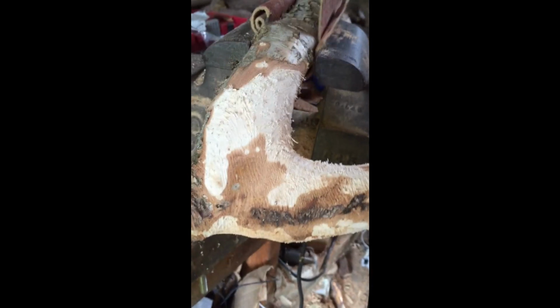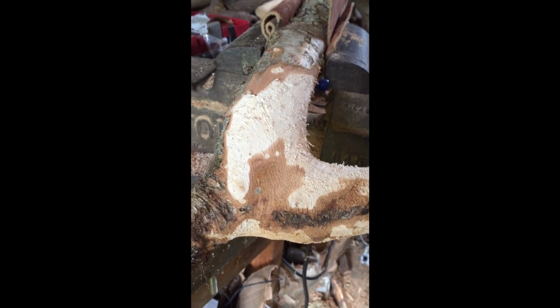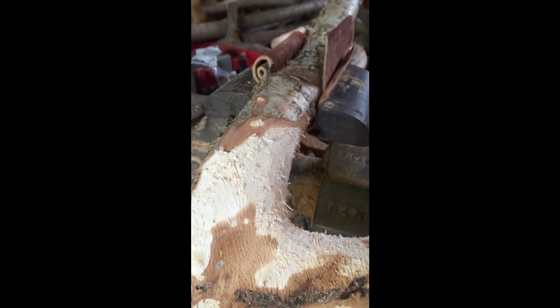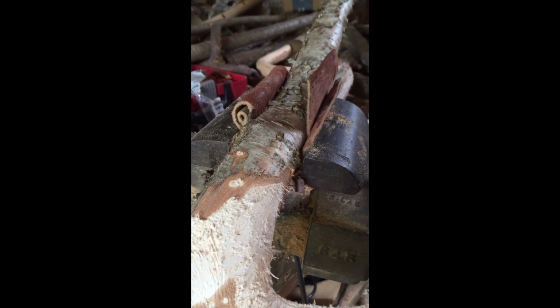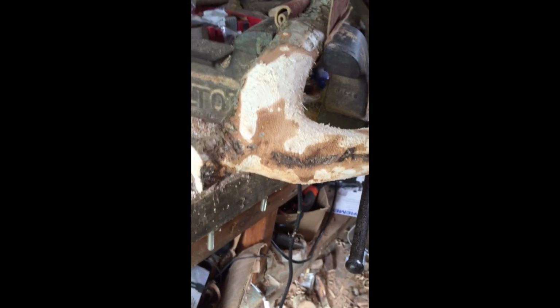If this had been maple or ash, I probably would have stripped the bark completely and just sanded it all down. But yellow birch bark, like I said earlier, is just really nice looking when the finish hits it. And I try to preserve as much of it as possible. So I'm just going to whittle away at it, and I'll come back.